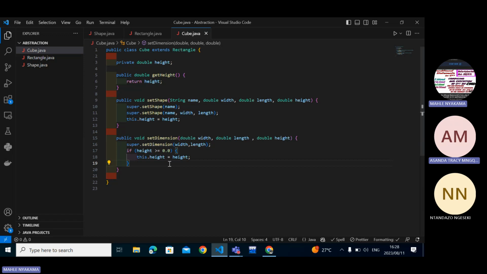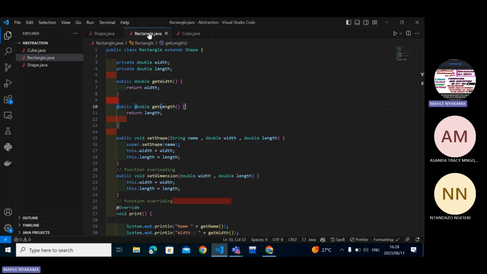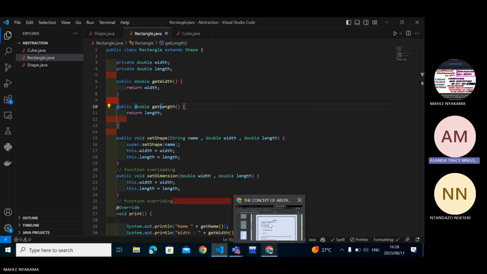Same thing. I will send this code in the group so that you can create a UML diagram. I want you to master this thing of UML diagrams. You saw the marks there. It was 30 marks on the exam, UML diagrams. So these 30 marks, I want you to master them. You will get all of those 30 marks.